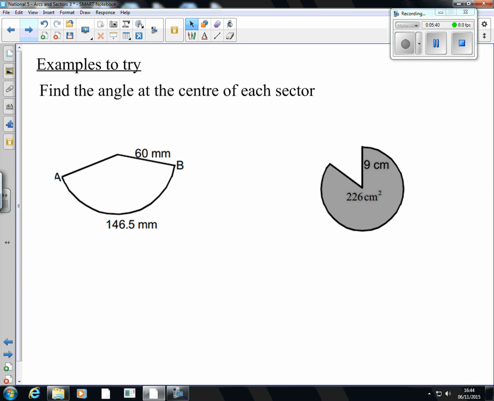So that's your two examples for your note. This one, and it's two examples for you to try. Be careful. That one there, this bit's your arc length. And that bit in there, because it's in there, you know that's the area of a sector. So it's wrapped up in the diagram. If you pause it just now, I'll get you the answers in a wee second.